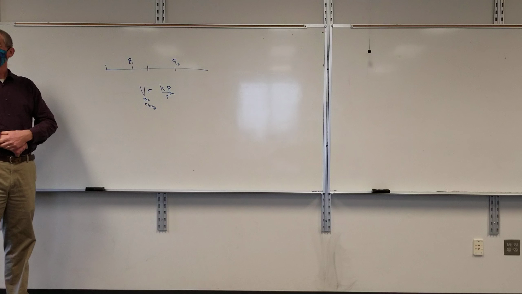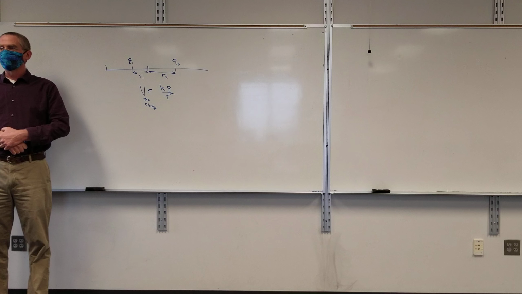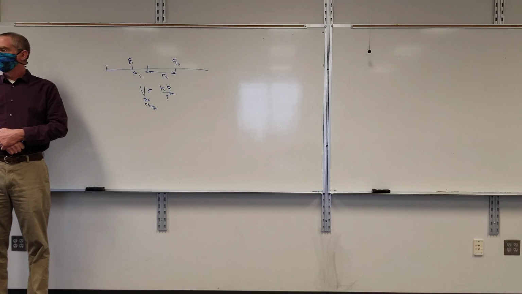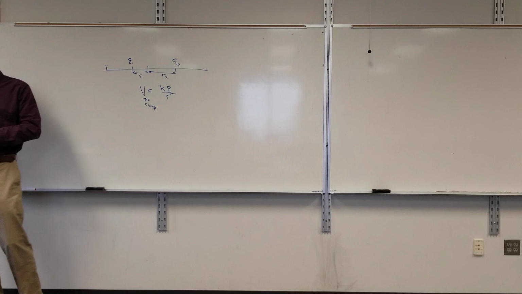Okay, so R is going to be the distance from this negative thing. Right, so R would be, for Q1, that would be R1 there, and that's R2 there. Okay. It's just a distance, it is a positive number, doesn't matter which direction it's in. That would make that a lot more difficult than it had to be. Yeah. Okay, thank you. Yep.